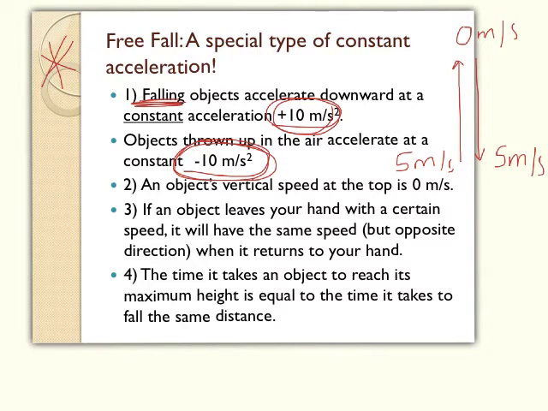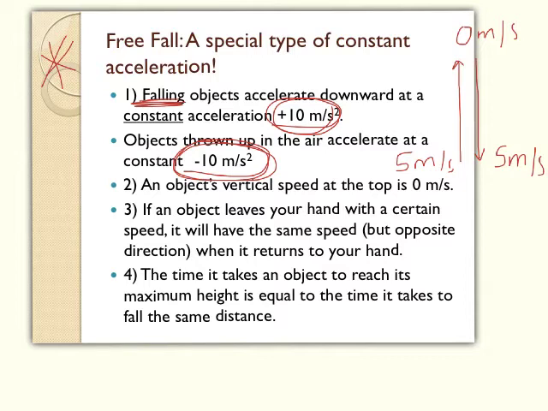The only way to indicate the difference, so that we know if you're talking about the beginning of the trip or the end of the trip, is you have to indicate direction. You can do that by saying 5 meters per second up, 5 meters per second down, positive 5 meters, negative 5 meters. Just note that the direction or the sign does not need to be added until you're finally done doing calculations. No matter what's going on, it would be plugged in as 5 meters per second.